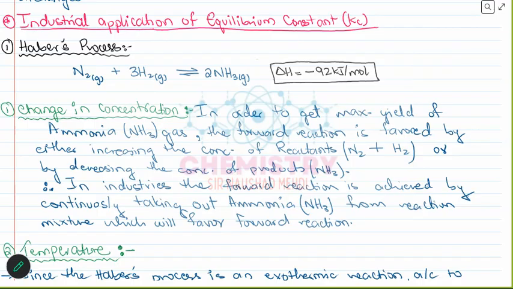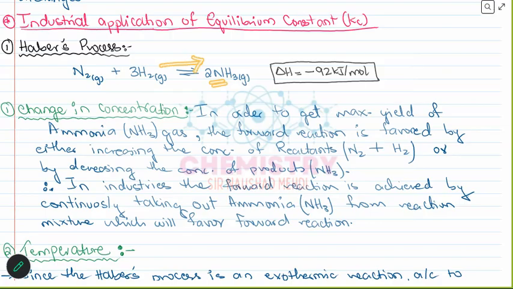And how will you get a very high yield of ammonia gas? By going in the forward direction or the backward direction? By a forward reaction, you will get more and more ammonia gas, or by backward reaction, you will get more ammonia gas. Backward. If you will go backward, you will be getting reactants. I want this ammonia gas to be produced in a large amount on a large scale. So ammonia gas is produced in the forward direction.